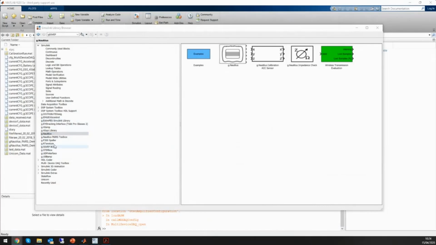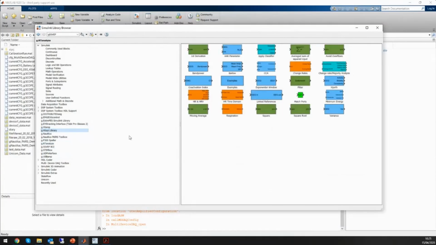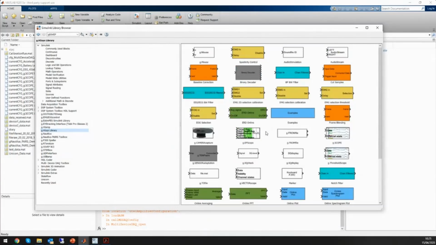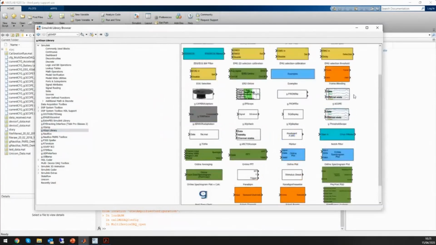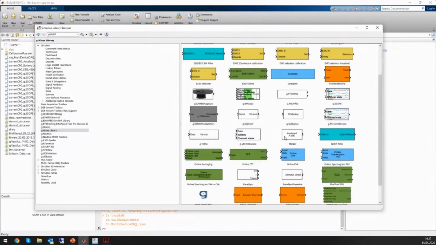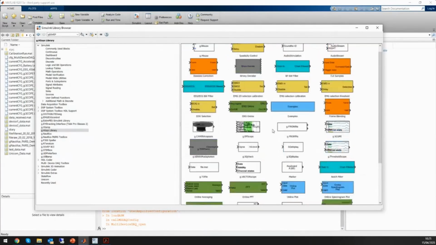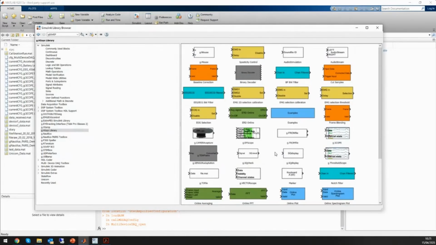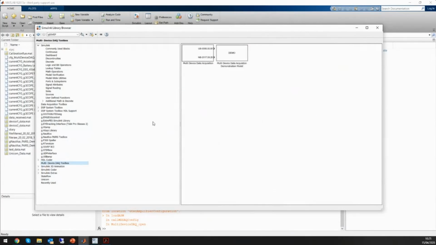Another common example would be the real-time analysis toolbox or the g.HIsys. It provides toolboxes like different scopes for displaying signals, different kinds of filtering, and FFT for signal processing. All of these can be done in real time, for real-time processing and real-time feedback from the system. So today we're focusing on the multi-device toolbox.